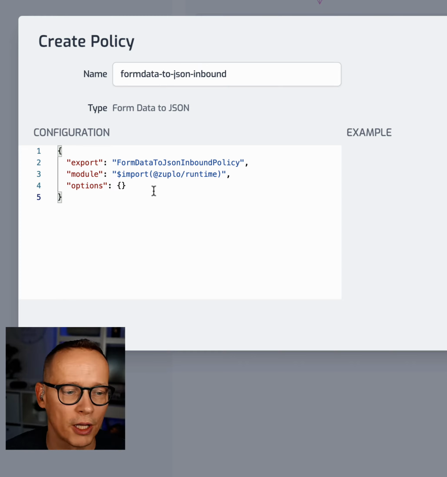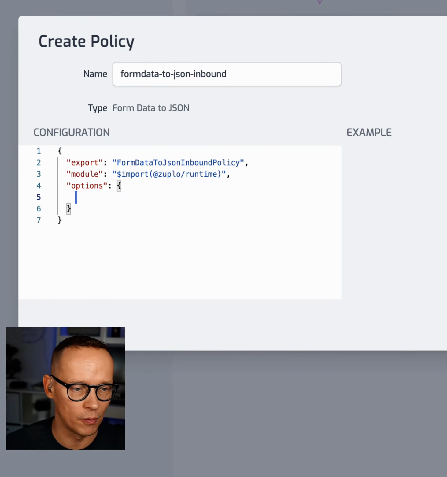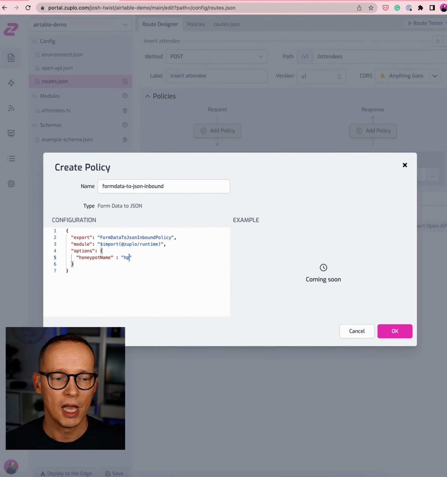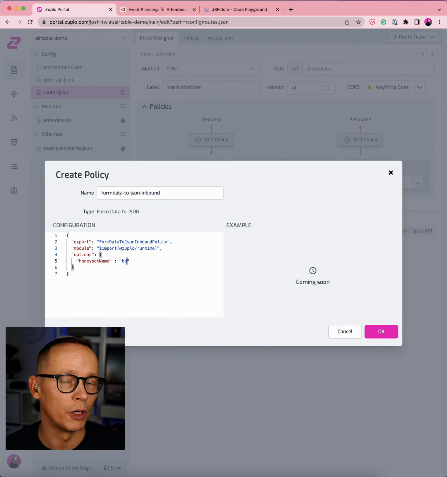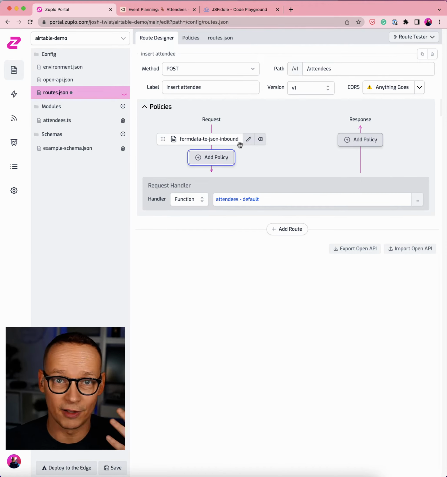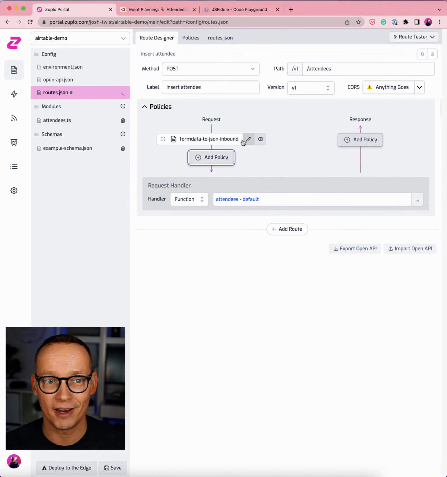We can also do one other thing in here. Since if you're using a web form, you probably want some anti-bot technology, so we have a honeypot. All you have is a simple field we'll call ours HP, and a bot would fill that in, but a human wouldn't because it's going to be hidden using CSS usually, but I'll fake it for now. And the policy will check that that is indeed empty. So let's save this, and that is all we need to do to make this entire gateway work with a form post.